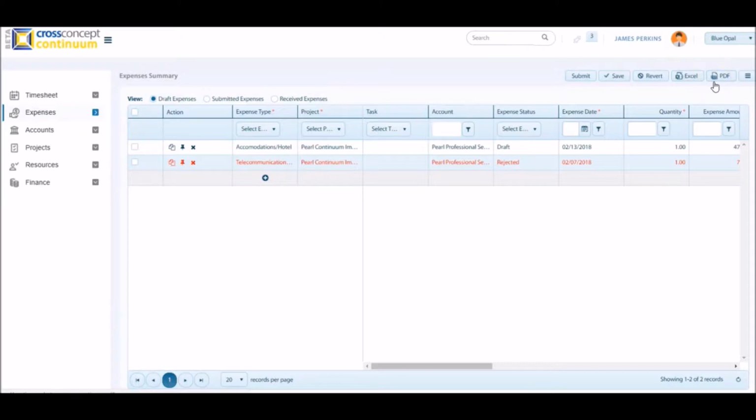I'd also like to point out the tooltip options on the column headers. By hovering over the columns, I'm presented with tooltips that allow me as a user to quickly be provided with instruction as to what type of information is required in that particular section. I can also easily filter in multiple ways by selecting the filter option and the appropriate filter that I would like to select.